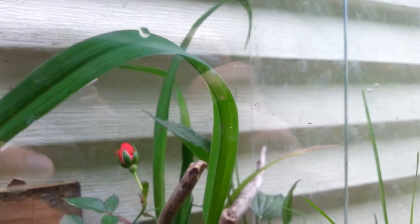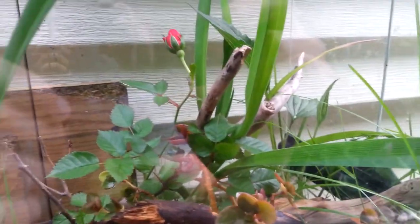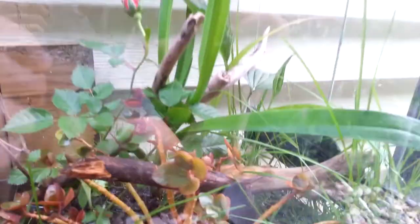I don't know if you can see it, but that little dot — I believe it is an egg. And there are a few of them in the tank, like one on the leaf right here, and another one on the leaf right there, and another one right here. I don't know if it's the leaf-footed bug that laid them, or if there is another insect in there that laid some eggs.